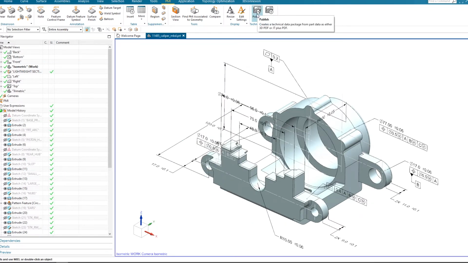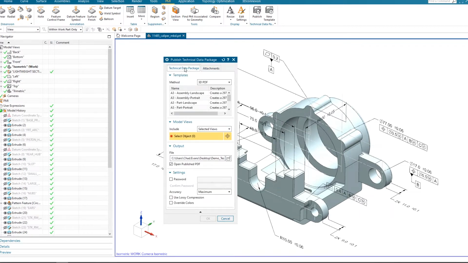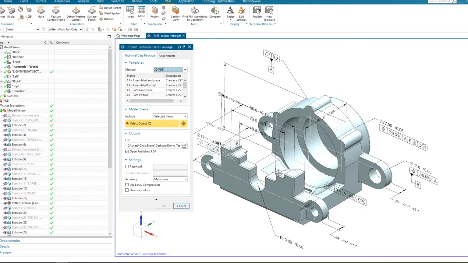But what I want to get into is the publish. So the publish is the technical data package where I want to just create a 3D PDF. That is where I am just going to create a 3D, kind of an Adobe PDF sheet. What I'm going to do is input a bunch of views into my PDF. And if you notice there, I've got another option there for JT Plus, where it's going to embed a JT viewer inside the PDF. Okay, but for right now, let's just do the 3D PDF.